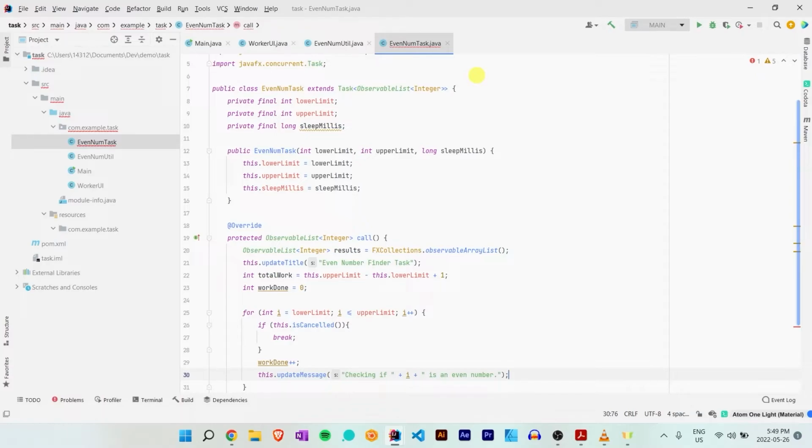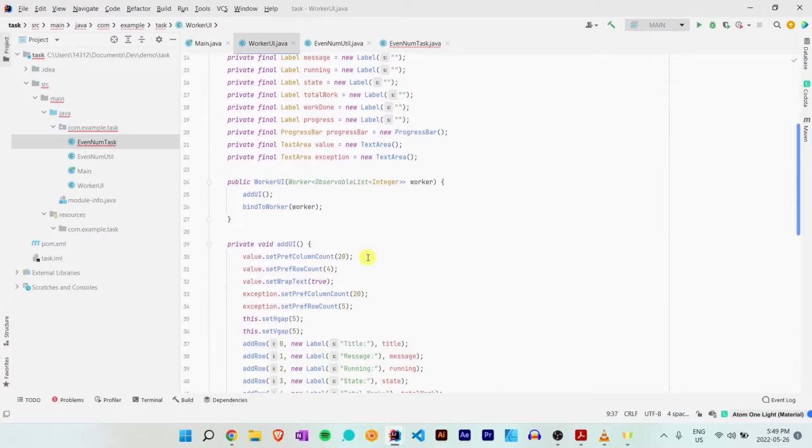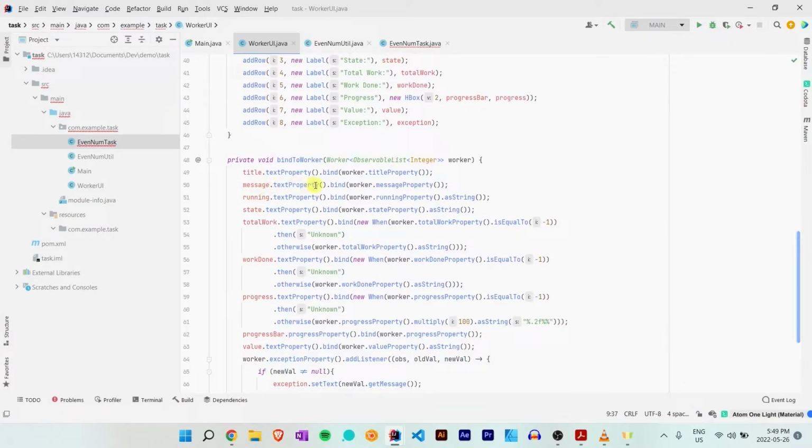But of course the value will always change as soon as we increment. So we'll start from 1. As soon as we increment, it will go from 1 and then it goes to 2, which means that the update message is changed, or rather the message is updated. And since this means that the message property has changed in our UI, we did bind the text property of the message, right? We did bind it to the worker message property.